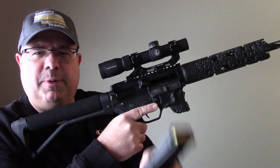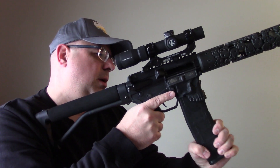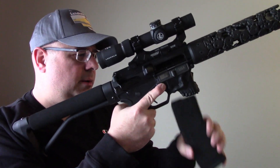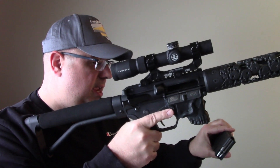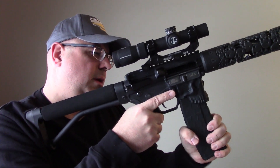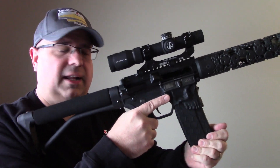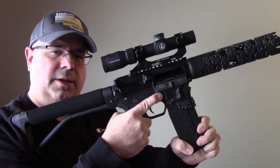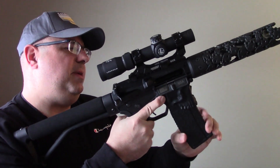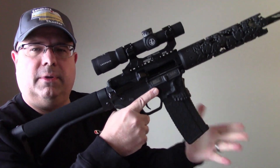Standard Gen M2 PMag 30 — no problems at all. A little bit of space up in there. Ejection comes right out. And finally the HexMag. Good — it's got a little bit of space there, that's a good sign. And it doesn't pop out quite as easily as a PMag, but just a little bit of pressure and it comes right out.